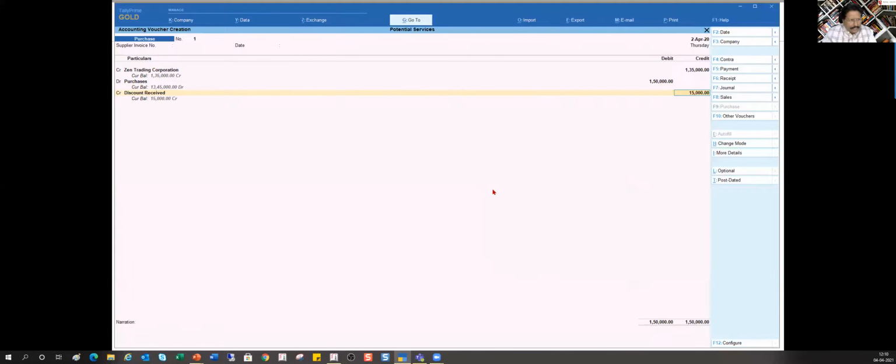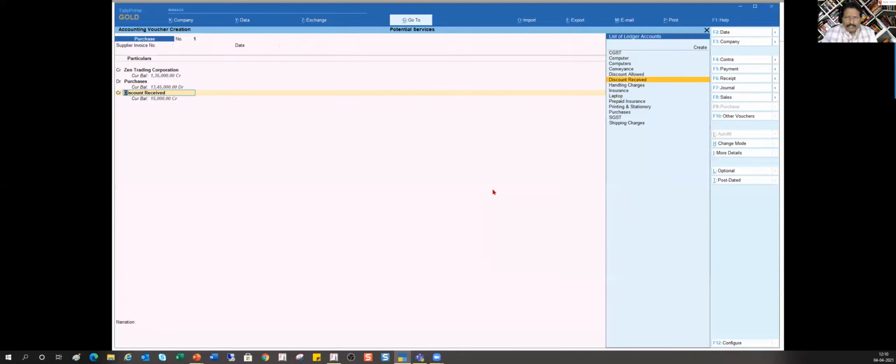And discount received normally, again it depends on business to business where you want to capture, but in our fundamentals of accounting, we had discussed what constitutes direct income, what constitutes indirect income. We also discussed what accounts constitute direct expenses and indirect expenses.